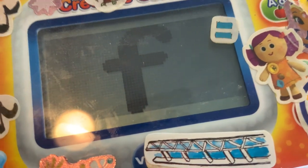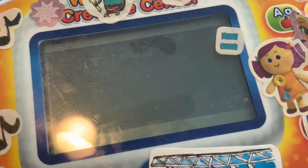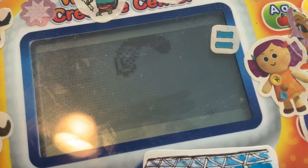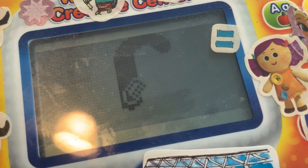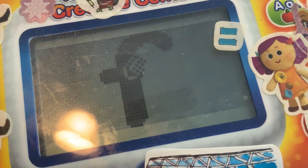F starts. And now it's written. First, make a short line down there. Then, make it curve down. Finish it like this. Finally, cross it in the middle.